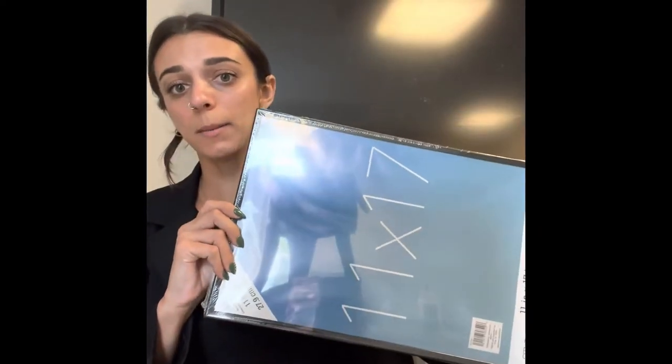Okay, in your kit, you're going to get an 11 by 17 frame. This is going to be the outside of the calendar, and the paper inside is going to be the back, the base for your swatches. You're also going to get your swatches. I did an ombre blue for this example, but you can again do any color you want to do.